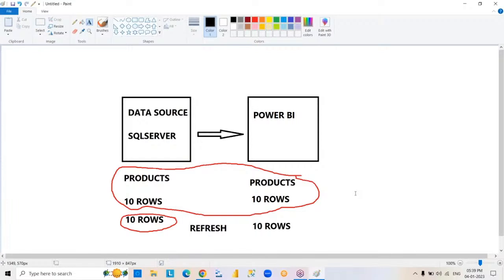So by using this refresh concept, whatever modifications are done in the source will be copied from source to the Power BI environment.